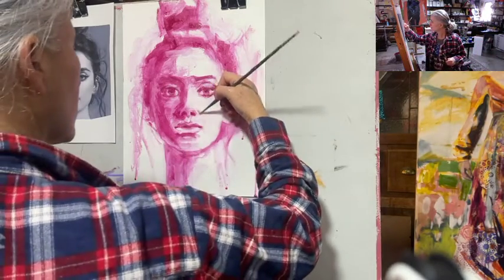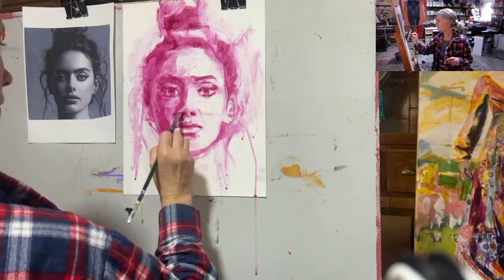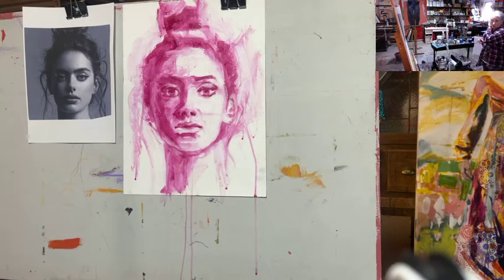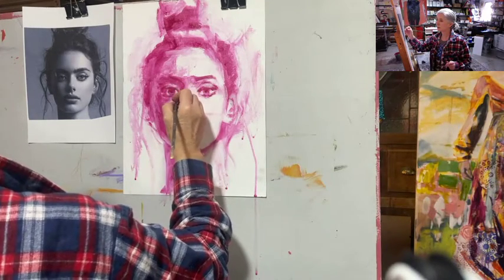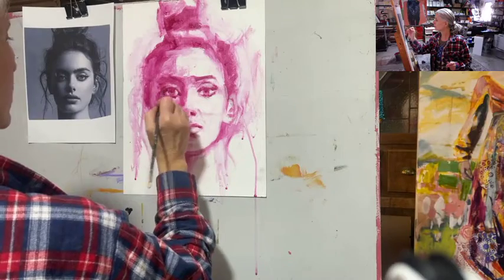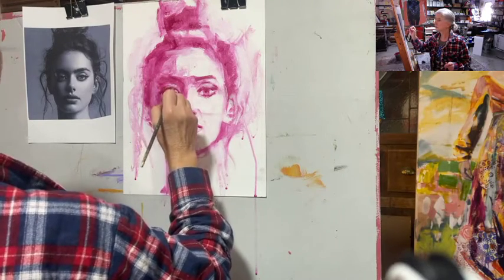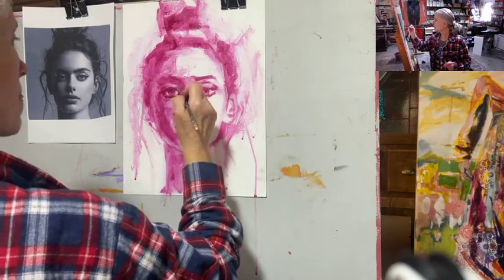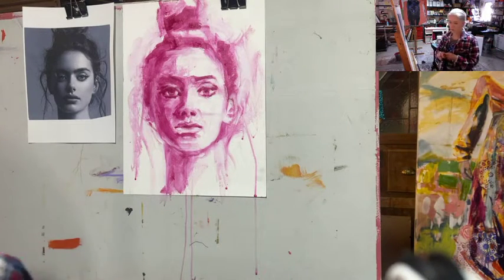Now I need to put a tiny bit of tone there. So fine. Drag a bit over there. Why do I need to do those eyes? I mustn't avoid the eyes, that's for sure. Okay, so the eyes are the window to the soul, and they make a painting interesting, or not just interesting, but kind of awesome.